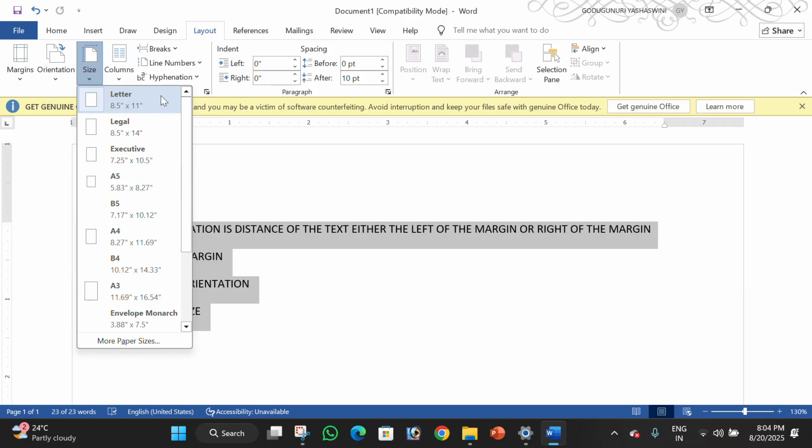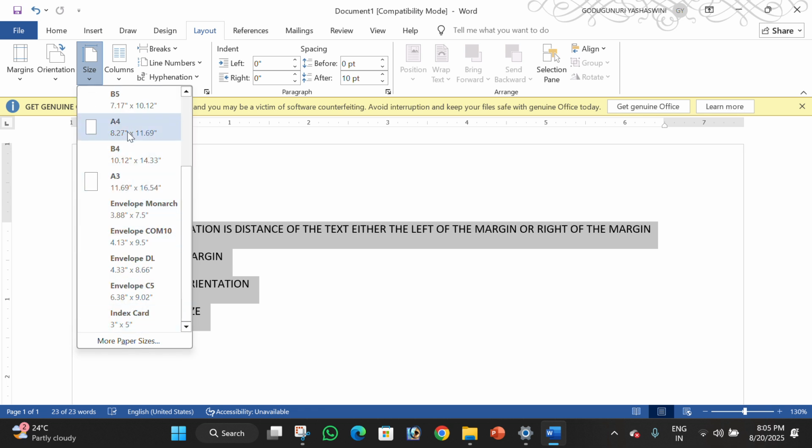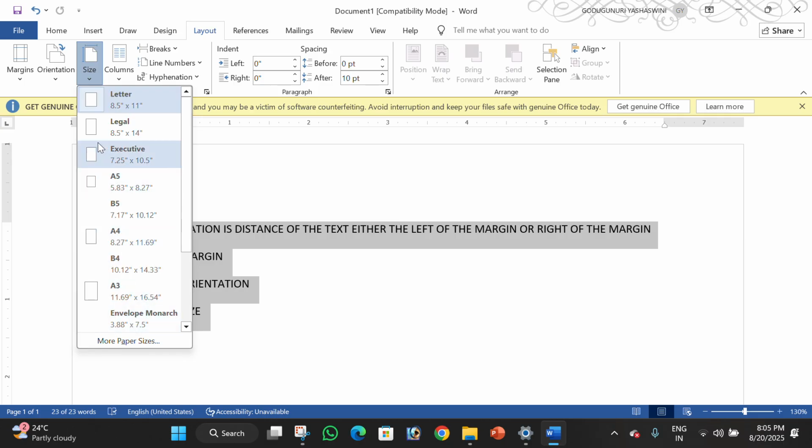Not only for that, if you want to take a printout or Xerox, whatever it may be, which paper are we going to use? A4 as well as legal. If you want a huge amount of data, you are going to use legal. If you have a small amount of data, not a lengthy amount, which paper are we going to use? A4. You can see many papers are there: A3, B4, A4, B5, envelope Monarch, envelope OM 100, envelope DT. These are all papers only. But in this, which papers are we going to use? Almost letter, legal, A4. Hope you understand how to adjust paper.